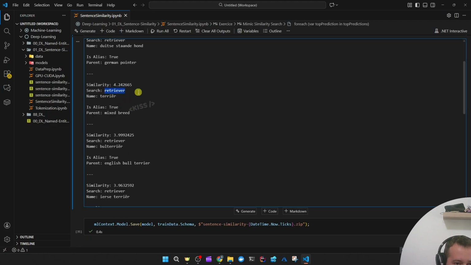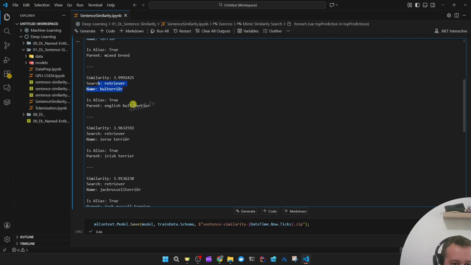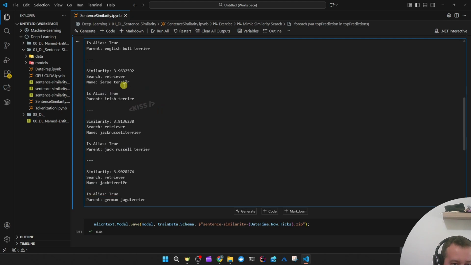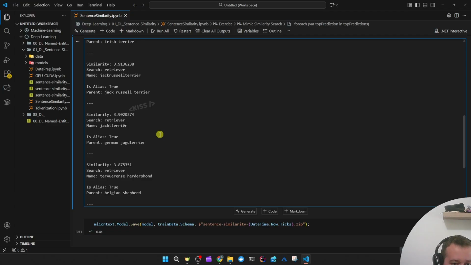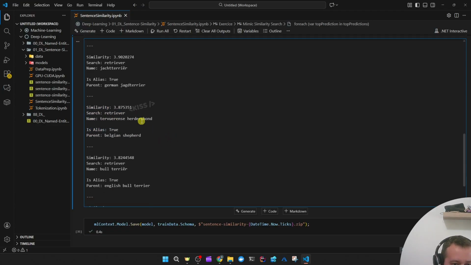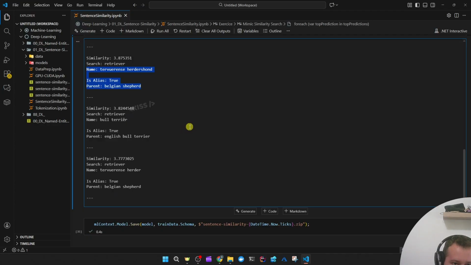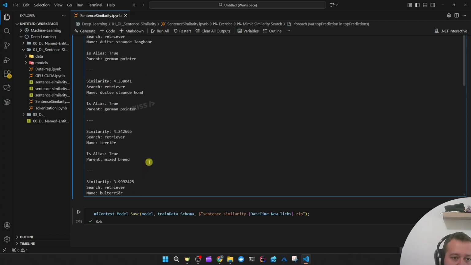Well, basically put Terrier into mixed breed because it can be any kind of terrier, whether it's a Stafford or a Pit Bull, or could be just a simple Jack Russell or a Red Terrier. Then we have Bull Terrier. We have Irish Terrier. The Terriers seem to be doing good. Again, this could be a numbers game, probability. This Belgian Shepherd also often comes out for some reason. Okay, but nothing useful again.